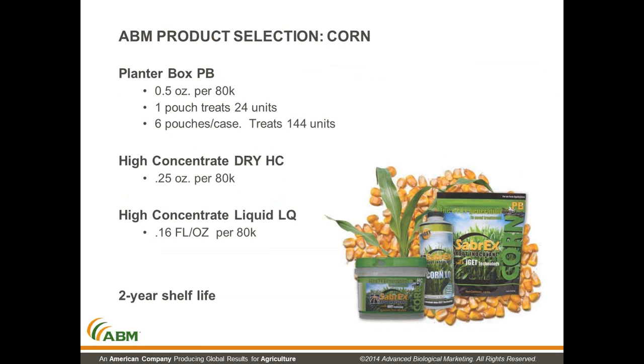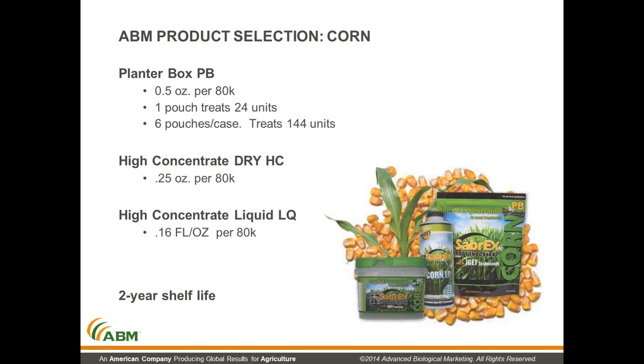of corn. Each case will have 6 measuring cups in there, so that the grower can actually measure the product out and mix it in. It's important that the grower mixes the Sabrex PB in with his corn, so that he gets the full benefit of using Sabrex. We all know that farmers, when they're using talc and graphite, they'll fill the boxes up and then they'll come back and top it off with talc or graphite and close the lids and go. Well, that may be fine, and they get along okay with that, but with Sabrex, they really need to take a few extra seconds at each box and mix the product in well.